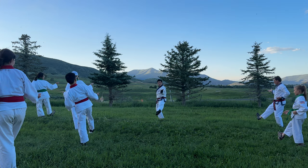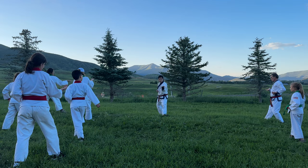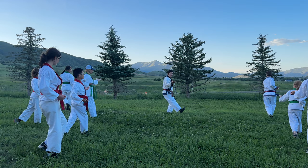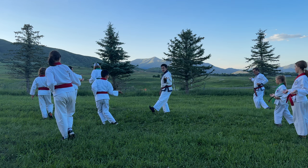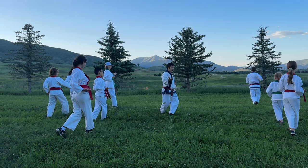And now, fingertips forward, turn the chest. One, two, down, turn. One, two, step, turn. Okay, baro.